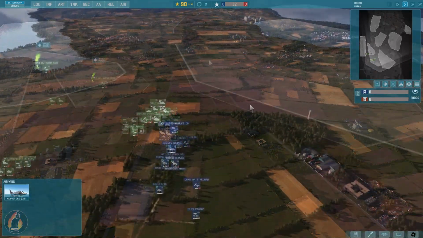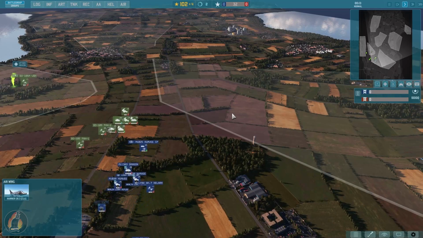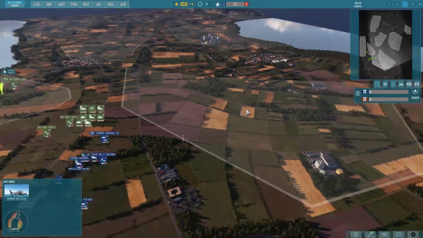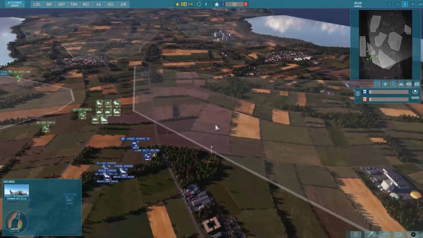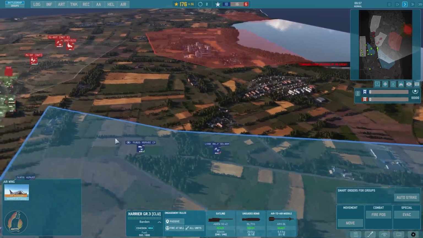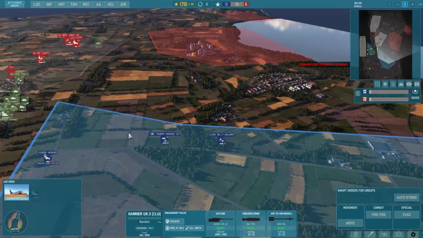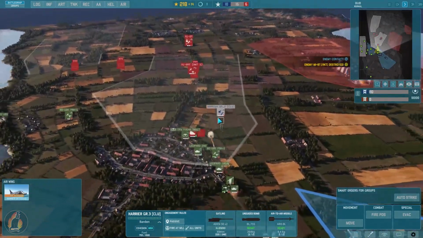Alright, let's launch battle. Now, with the way the game works now, you do not need to keep command units in a captured zone. You can move them out. Once they're captured, they are captured. And the idea is we're going to push the infantry up into that town and have the tanks protect the flank.